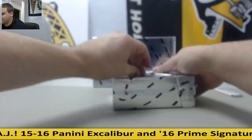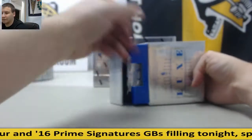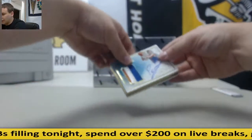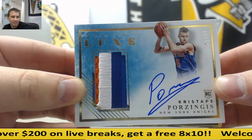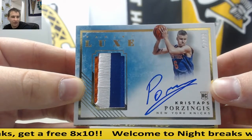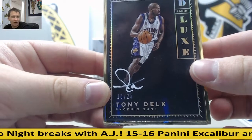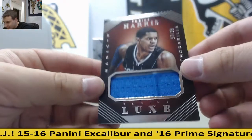Box number two. I can vaguely remember him playing — a little younger for me. That's a pretty neat one right off the bat — look at that. 2 of 25, Kristaps Porzingis. That's a pretty, pretty card. Panini Lux, D-Lux, 15 of 25, Tony Delk. We've got a jersey card at 99, Tobias Harris.